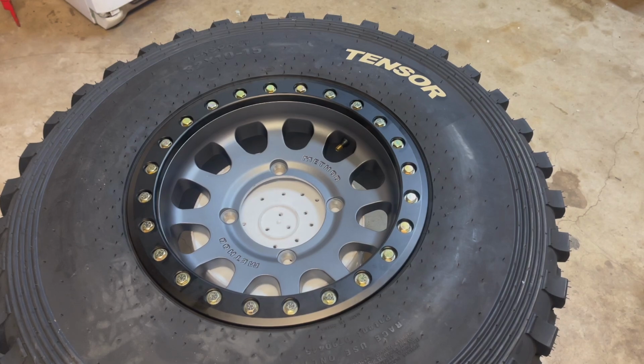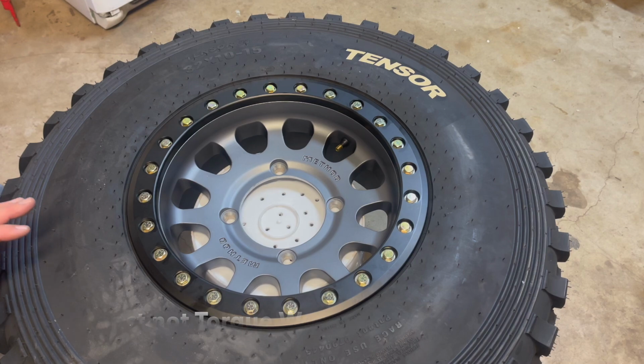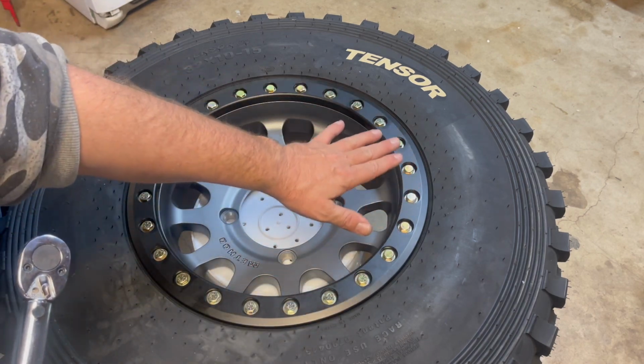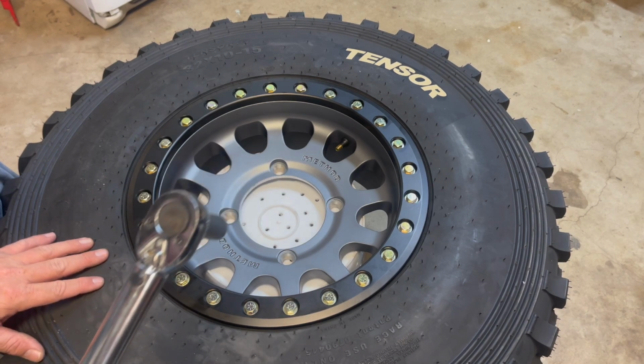Okay, so like you saw there, we used the torque wrench. We walked through and finished them off. Now we're going to use the same sequence with, again, the valve stem being number one. Now this is a little more difficult because they're all going to look the same. Before you could kind of cheat because they were sitting up a little higher. So what we're going to do is torque these.